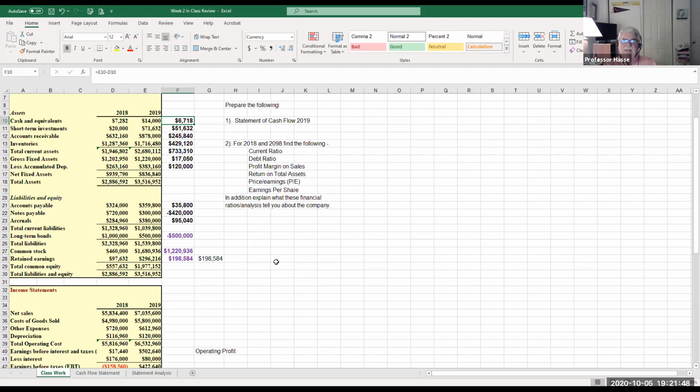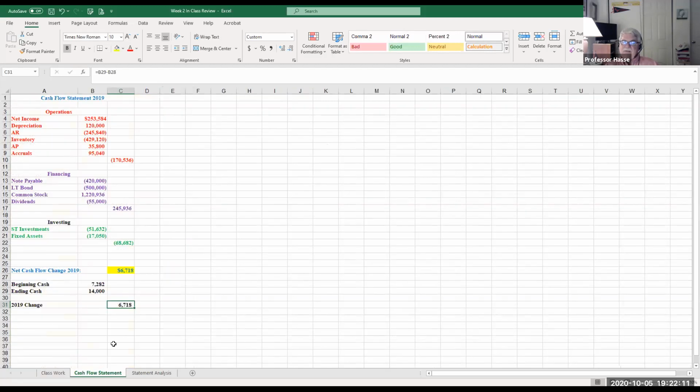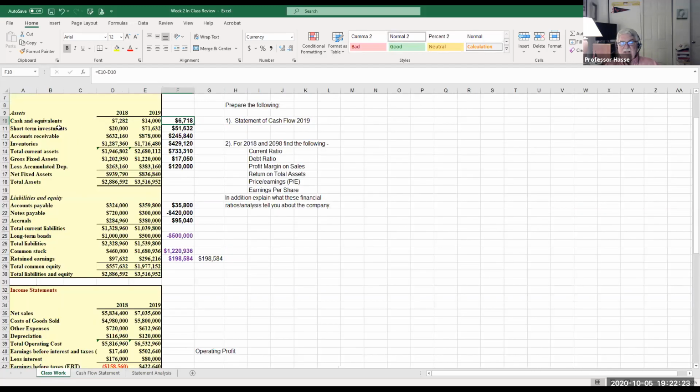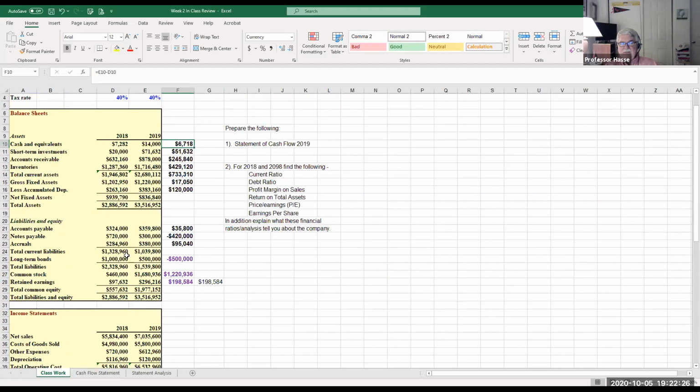This is the struggle that many companies right now in the pandemic are going through. They're not generating enough cash flow to stay competitive in the markets. And the markets aren't there, they're drying up because nobody can buy anything. It's a tough situation. So notice, I have broken down the cash flow statement into three areas: operating cash flow, financing cash flow, and investing cash flow. And each one of these deltas in these accounts in our balance sheet and income statement end up in these areas of the company.